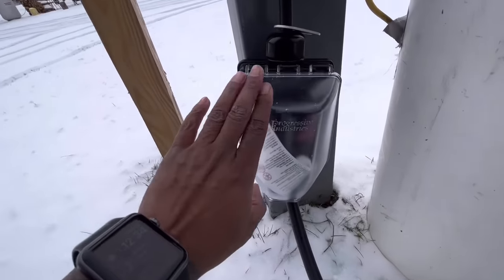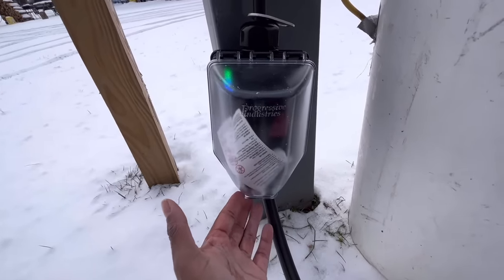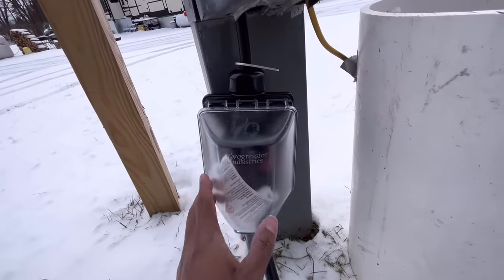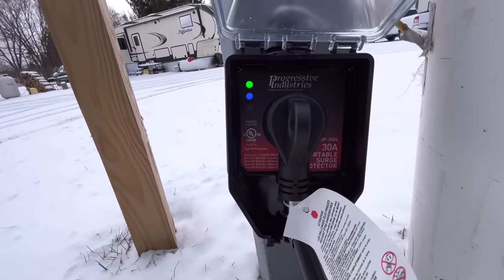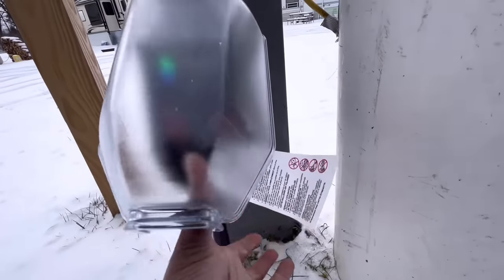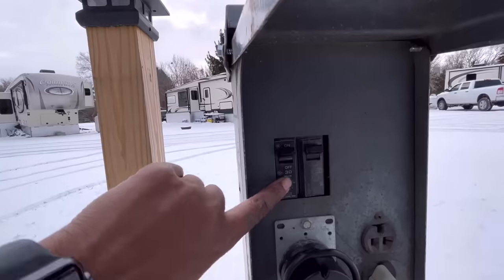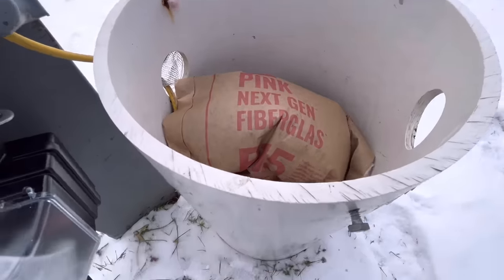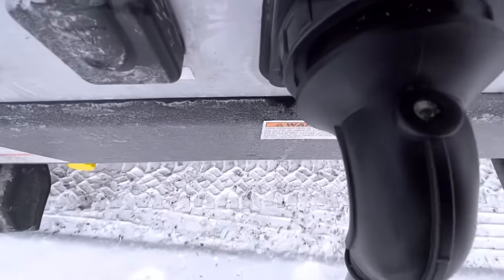Now, this is the surge protector that protects my van. This box right here, just in case there's too much power going from this surge box, this will protect it from blowing out all my surges. So I plug it in. Green and blue show it's ready, everything's safe, and I am a 30 amp. That's what I have, 30 amp. Now, in here, you have to make sure that the 30 amp is plugged on. So push it up, it's on. And that's for this right here. I don't know what that is, but they say leave it on. Then I plug it into my van here. Everything is green. Everything's a go.